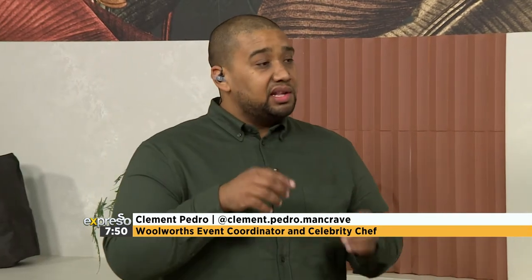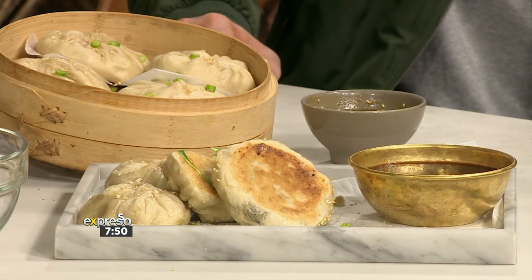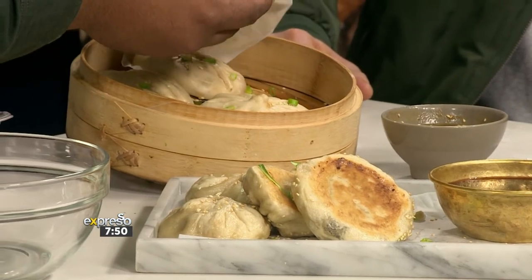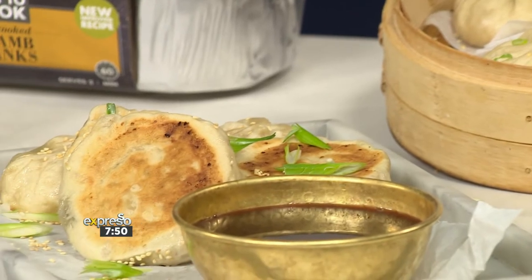So earlier we made the prawn and corn steamed buns. So we're using the same dough and the same filling method for the next one, which is going to be this beautiful shredded lamb shank and mushroom Potsticker style buns. And the difference is, you can see this one's got a crispy bottom, and these have got the beautiful soft pillowy bottoms. The way we're going to get that soft bottom is we're actually going to fry it first, then steam it. Sounds complicated, but it's so easy.